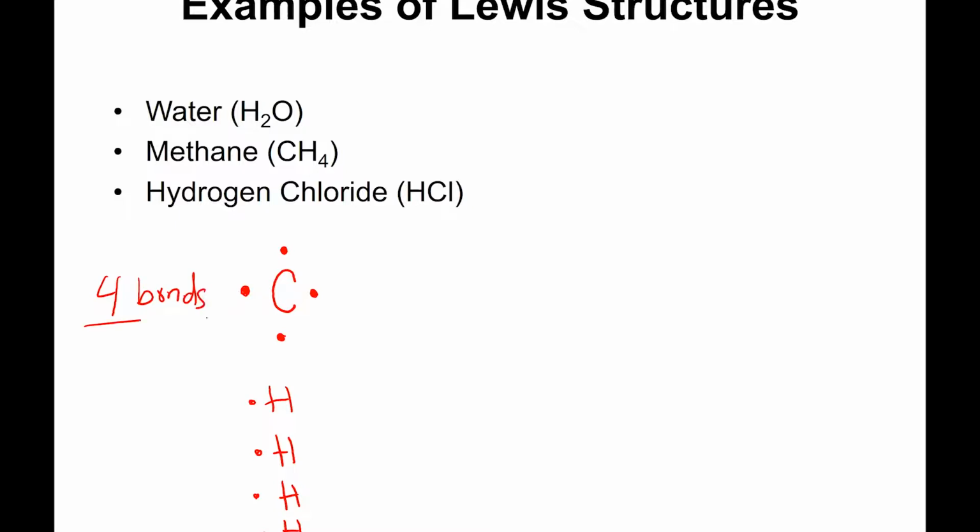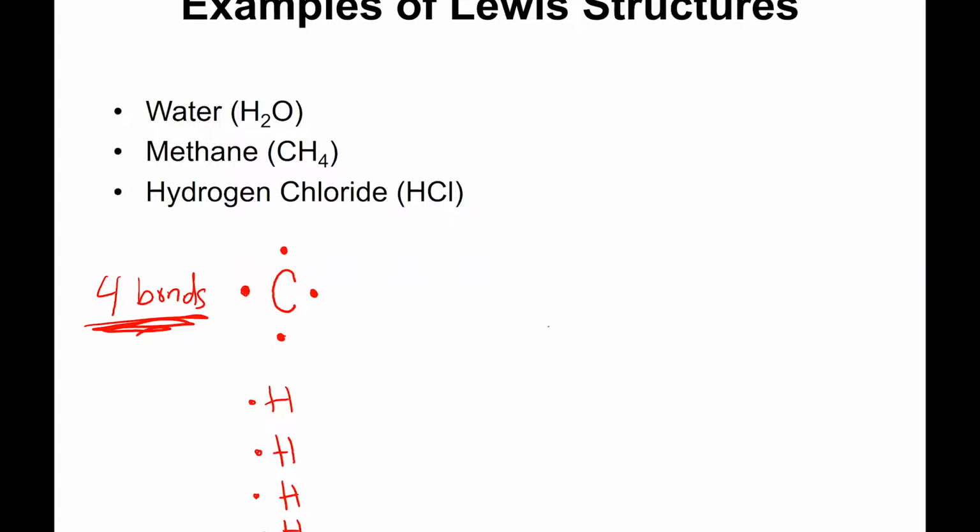bonds. This is another key thing I want you to remember during your time in organic chemistry. Carbon likes to make 4 bonds if it is a neutral carbon, it's not charged. In an abnormal situation where it's charged, etc. It's a neutral carbon, a regular structure, it will form 4 bonds, not 6 bonds, not 2 bonds, 4 bonds.